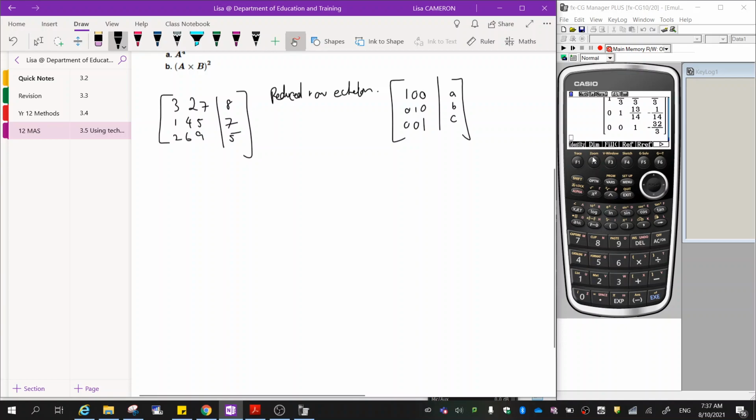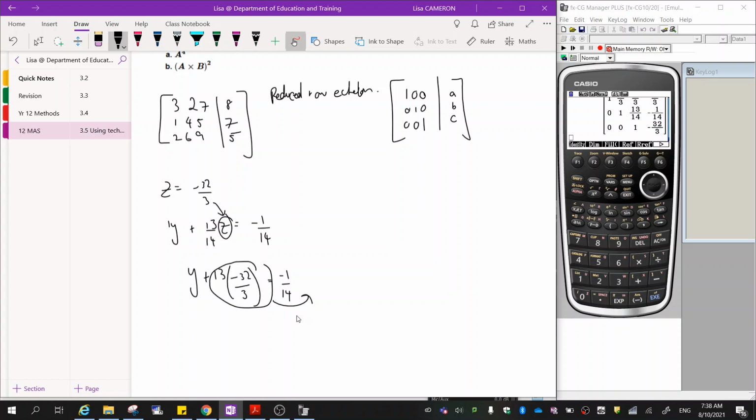So the way that I would go back and input this to find out my answer is, this would be a system with x, y, z. If this is my final answer, then I know that z is equal to negative 32 over 3, which means that I also know that when I'm trying to solve for what y is equal to, I can input it into this row here because I'll have 1y plus 13 over 14z will be equal to negative 1 over 14. And I know that this is equal to this, so I can replace that. Which means that now I can take this to the other side to work out what y is.